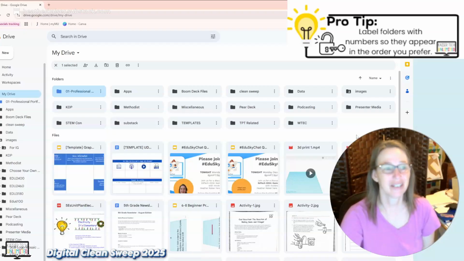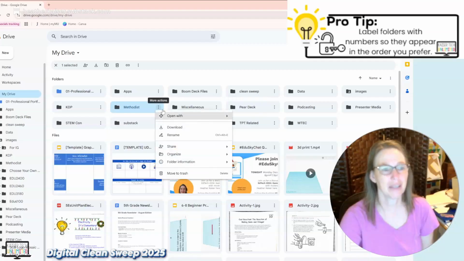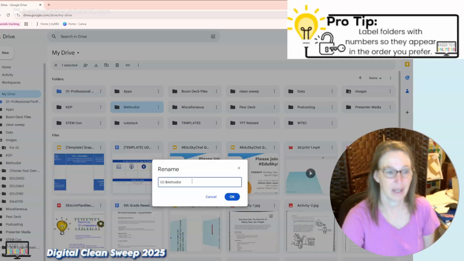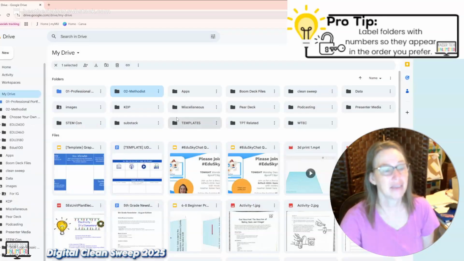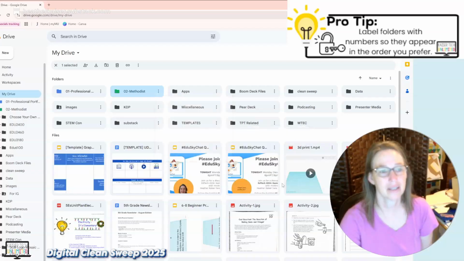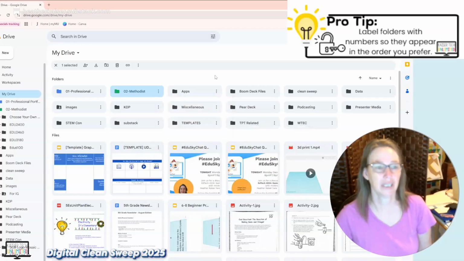Okay, so let's say I also want my Methodist to be at the front. I'm going to rename it. And then even though M in the alphabet comes before P, it's going to show up after the professional portfolio. I'm going to give that a color as well. Go to organize. Okay, make that a green color.